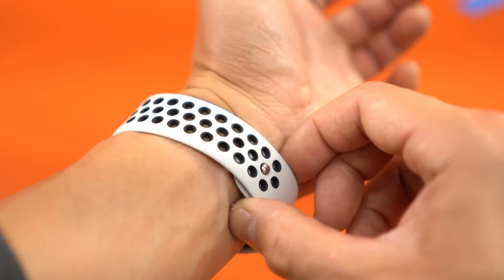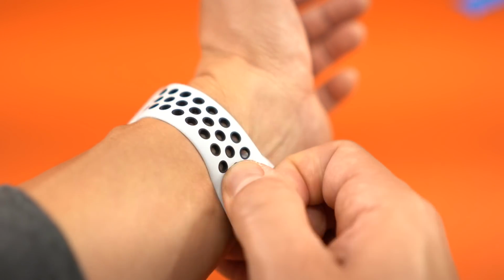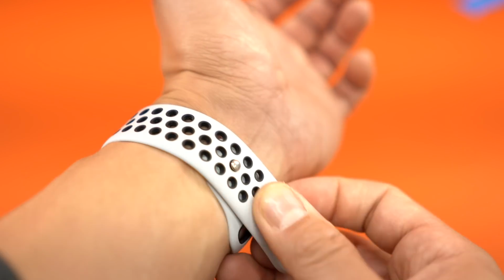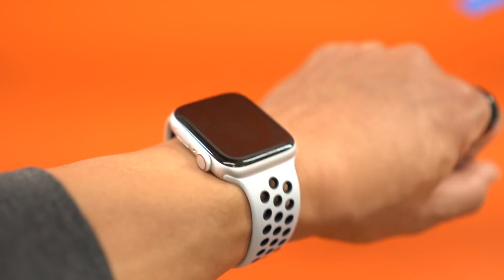The only gripe that I have with this product is that it's very hard to make micro adjustments. Now, depending on what I'm doing, I may need to just loosen my Apple Watch strap slightly, and the Sport Band doesn't offer that fine level of adjustment. It's either too tight or it's too loose.